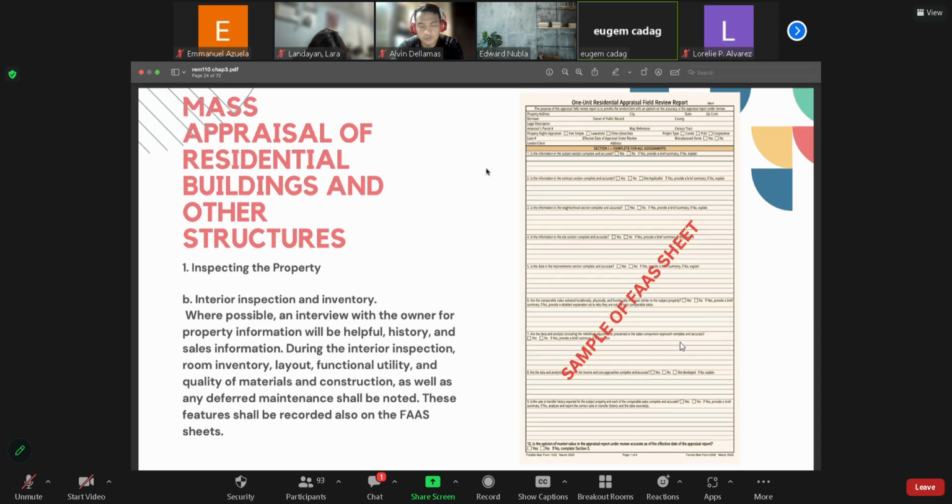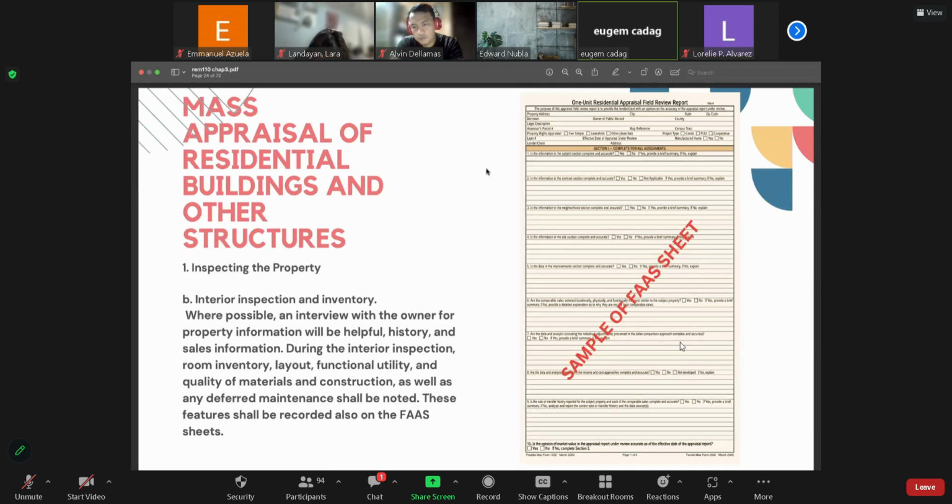So the FAAS is reviewed by the provincial assessor's office to determine the correctness of the RPU's classifications, application of the schedule of the market values, and assessment levels. The Department of Agrarian Reform also prepares and approves the revised field appraisal and assessment sheet, or the field sheet. So this RPU, that is the revenue per user.